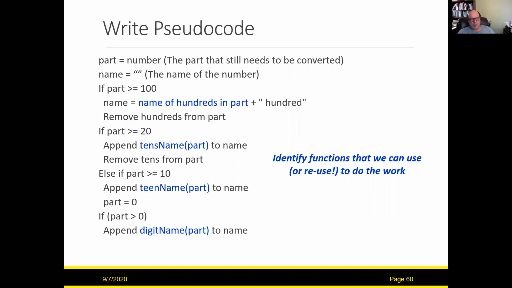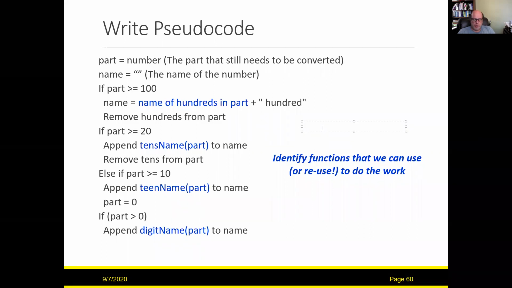So when you're writing the pseudocode, you've got to think that it is not language dependent. That means it is not Python. It is not code.